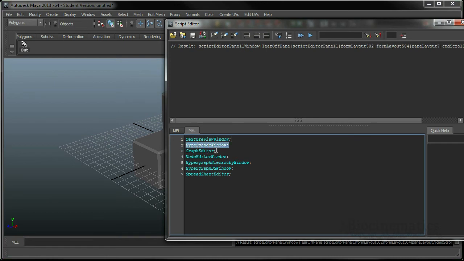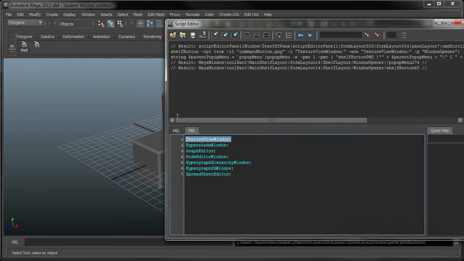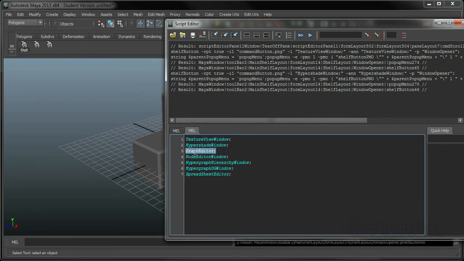Then we have the hypershade, the graph editor, the node editor. Then we've got 2 for the hypergraph: hypergraph with the hierarchy mode and hypergraph with connections mode, called DG for directed graph, I believe. And finally the attribute spreadsheet. So we can just select each of these and bring them over to the shelf.